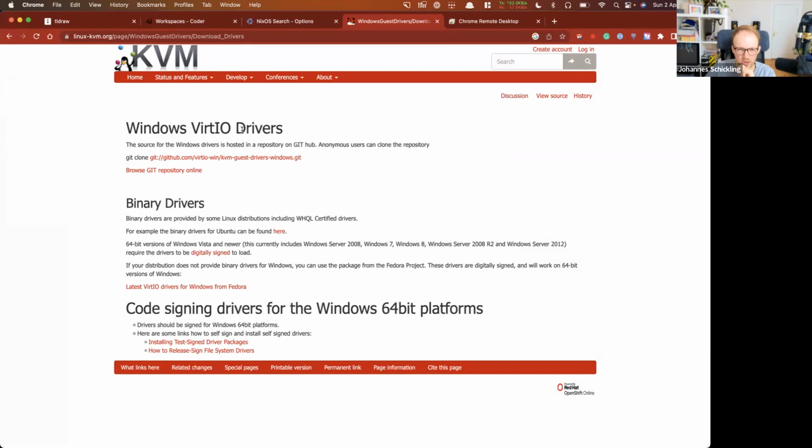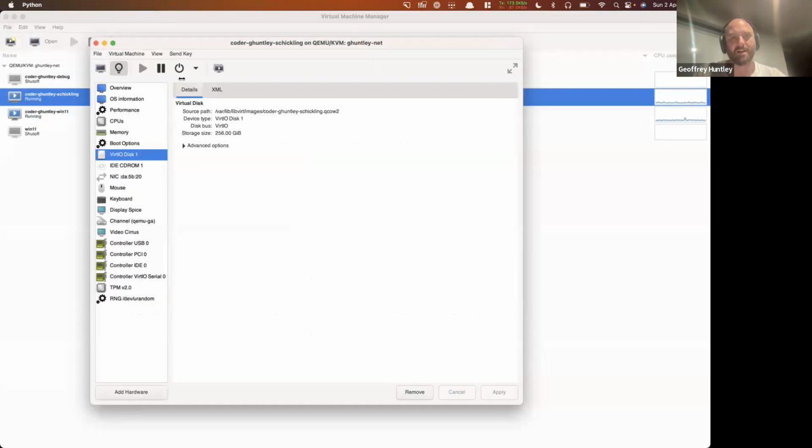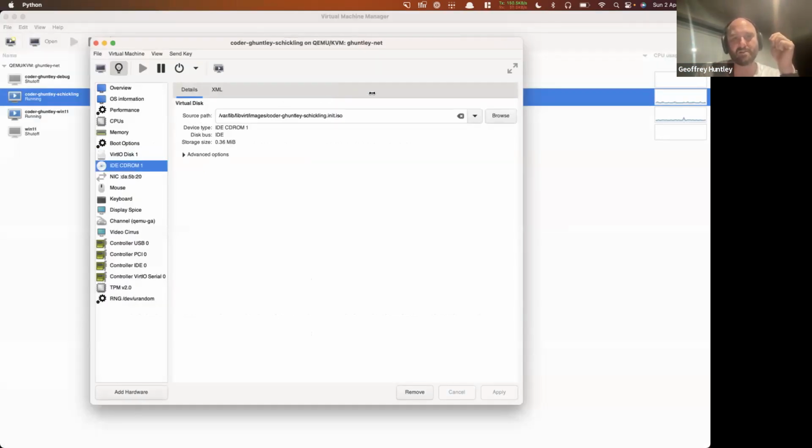This is QCOW2? Yeah, I'll get into the particulars of it. QCOW is the image format for the hard drive. And what you need is the driver. So when you're doing the install, it's going to show no hard drive. You press F2. What you want to do is mount this ISO into the CD-ROM drive.